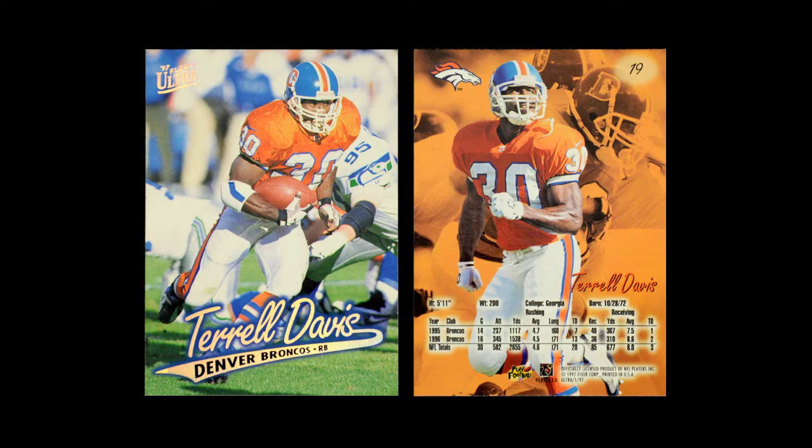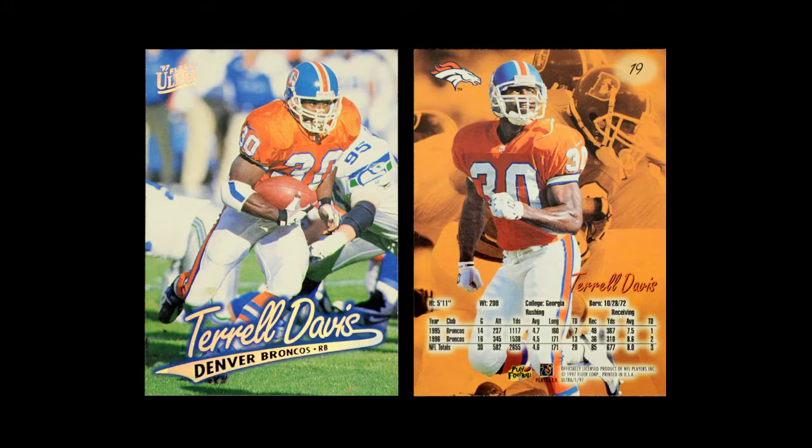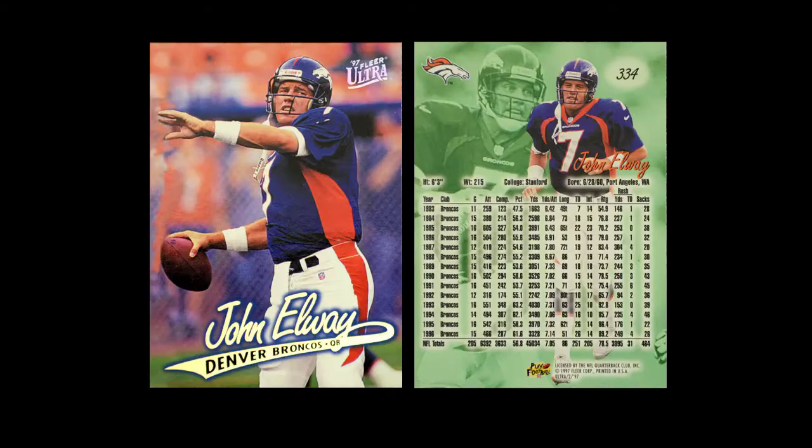But there's a bit of confusion with these card backs because there are three different colors they come in. Now, the Beckett says that there's kind of a parallel that goes on. I don't believe so. I've never run into that, so I'm convinced that there is no parallel to this. There are just three different ways the card back comes. In Series 1 only, for the first 100 cards, it has a gold card back. And then from that point on, through the rest of Series 1 and through all of Series 2, they have either a blue or a green card back. Blue for NFC, green for AFC. And this includes the rookies. The rookies also have that going on.